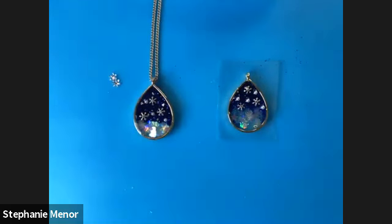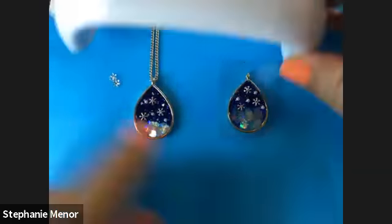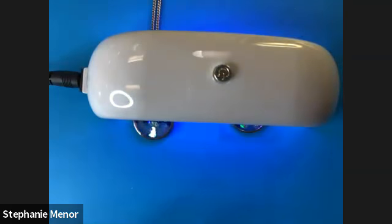Okay, so now I've put all those elements in place. I could add another layer here of the flakes if I feel it's not, I don't know, white or flaky enough, but I'm kind of liking the way that looks. So now I want to lock it in place. So this is all liquid right now. I don't want to add any more resin to it until I lock that in place. If I poured resin to make a dome on top of this right now, it would just move everything that I've so carefully moved into place. So I don't want that to happen. So let's cure it.